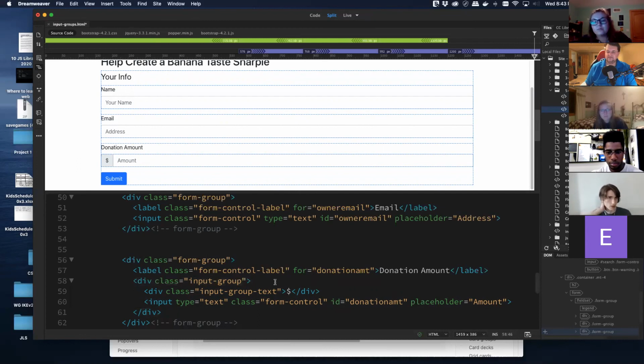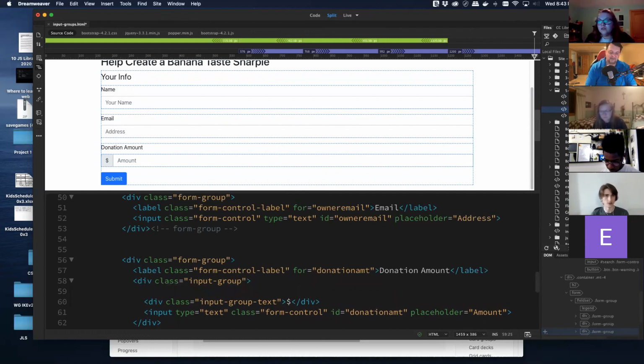Okay. And the only thing we have to do is wrap the div where the dollar sign is in with another div to make them touch better again.